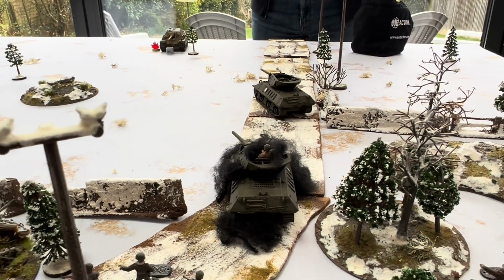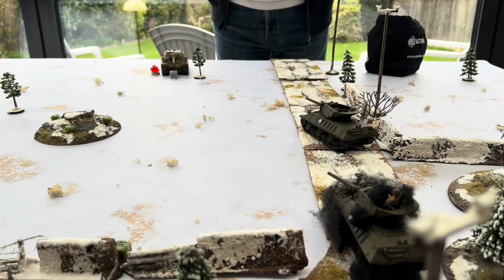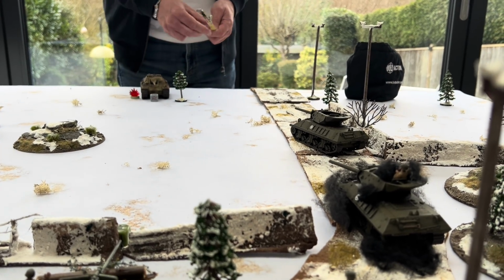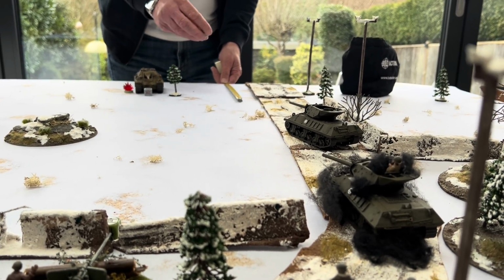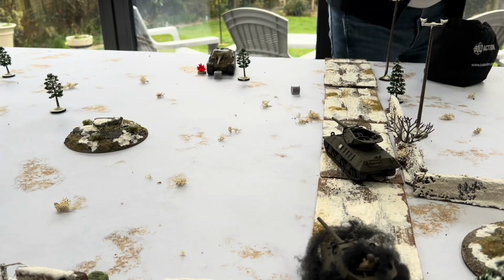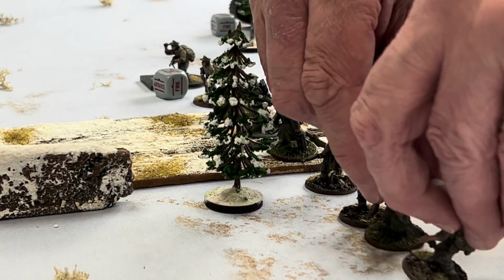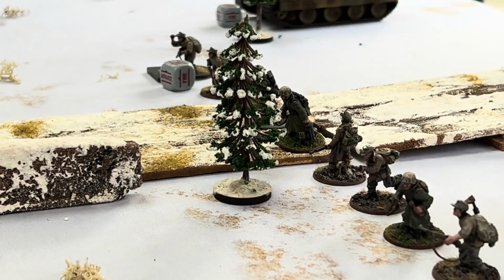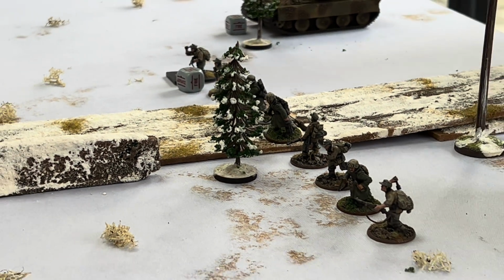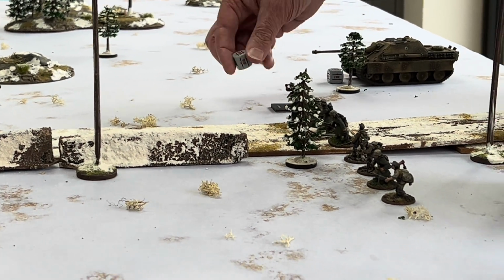Gayberg's Jaeger, if I can ever pronounce this right. Okay. And where are they coming on? I'm going to bring them on over here. And I'm working on the principle that you've got a commanding officer. I'm going to run because they can. I need to get in and wipe them out before you cut me down in the field. Now, they've got fieldcraft. This doesn't slow them down. Doesn't affect them at all. So I'm running across. I'm trying to spread out so that when you can fire HE, I don't get too many men and your mortars. So they've run on. Let's get in there.